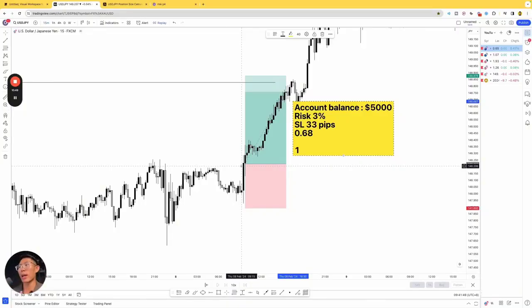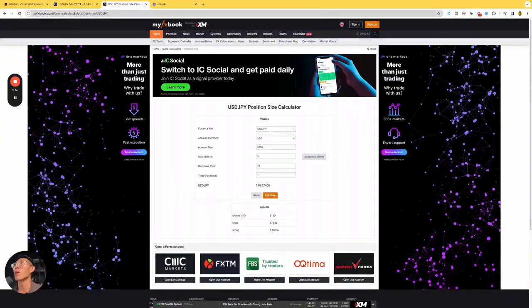If you can do this, I can guarantee you that you will be profitable. If you can apply everything that I'm talking about in this risk management framework, this risk mitigation framework course, I can guarantee you that you will become profitable. So before you take that trade, make sure you go to this position size calculator and just input the information so that it can do the job. You can see it's so easy, right? Just one button, and this will probably take you only about 10 or even 15 seconds.